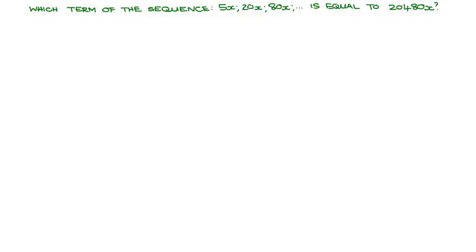It is which term of the sequence 5x, 20x, and 80x is equal to 20,480x? Okay, you know the story, always write out your sequence before we start. Now again, this is just the way I like to follow how I handle this. Every person to their own. This is just my routine, if you'd like to say.